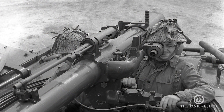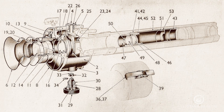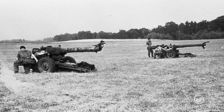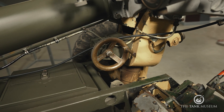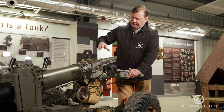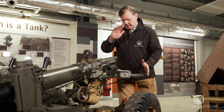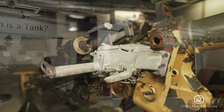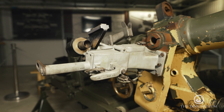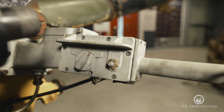The L6 Wombat would have been fitted with the No. 75 sight — three times magnification — enabling the gunner to engage a moving target up to about 1,350 metres and a stationary target out to 2,000 metres. Running through the gunnery controls, the elevation wheel gives the gunner up to 17 degrees of elevation and 8 degrees of depression. The traverse gear has been removed so it's free-running with a full 360-degree traverse. There is a cable-operated trigger to fire a round from the ranging gun, a safety catch, and a firing button to send the HESH round down the barrel.